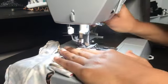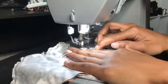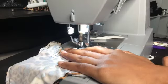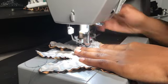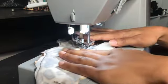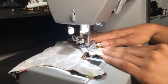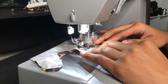I really enjoyed making these gloves because you go up straight, stretch stitch, lift the foot up, turn the corner, sew again. I kind of like picking up my foot and turning corners, because with most of the stuff I sew, I don't have to pick up the foot or turn as much. But yeah, I like it.